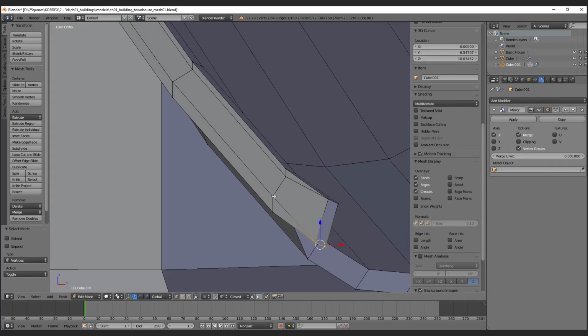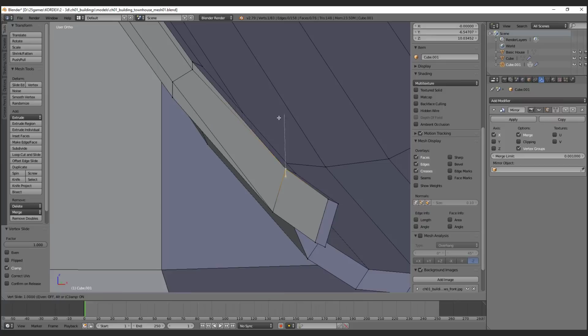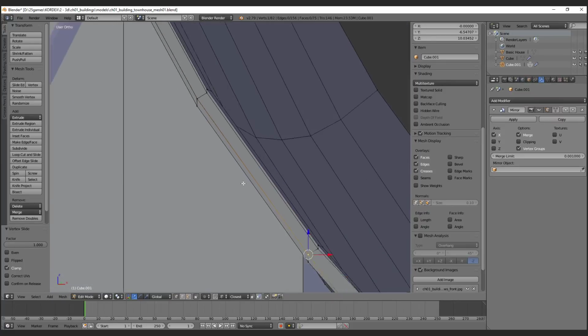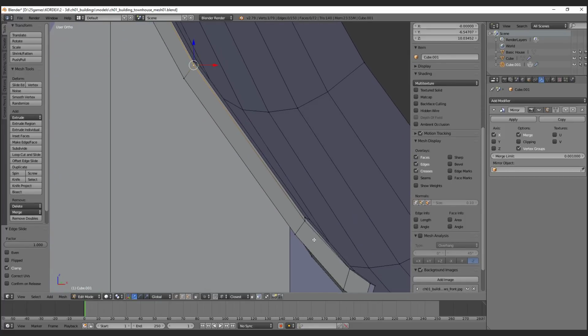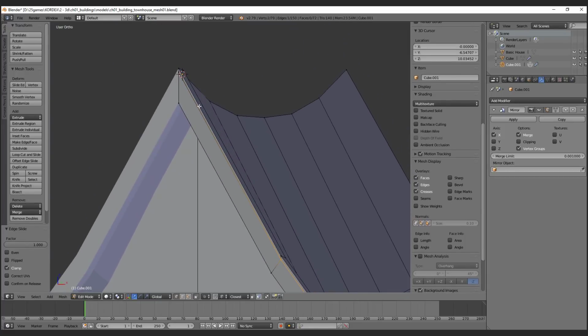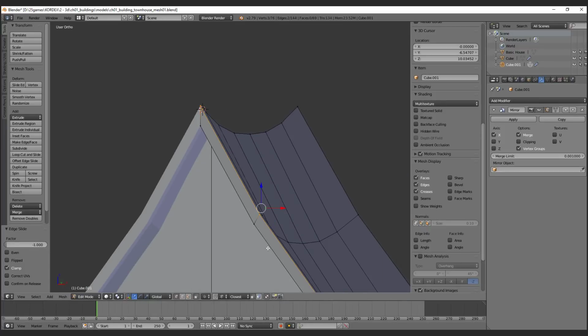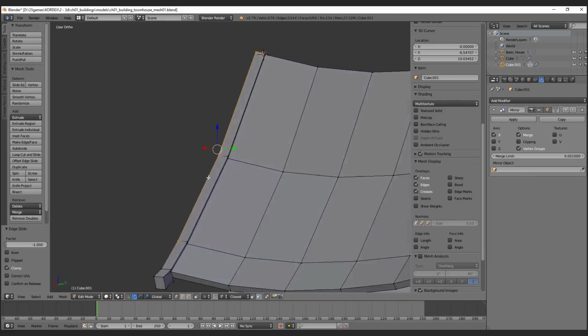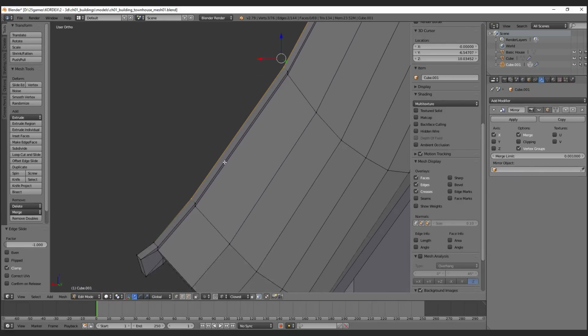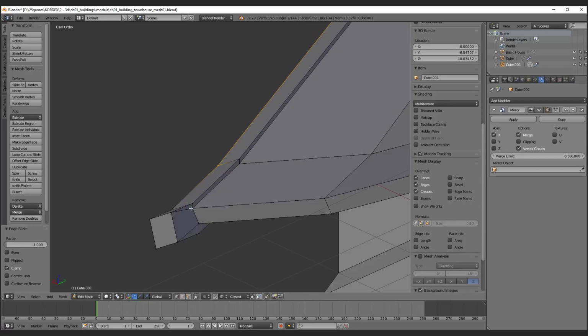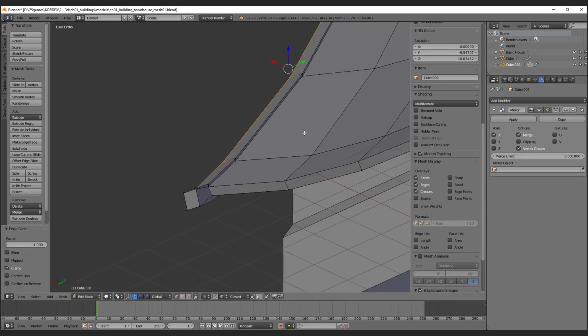This is pretty nice, so I can tidy up this here a little bit. This is nice. And this is necessary for the geometry. It's connected with this.